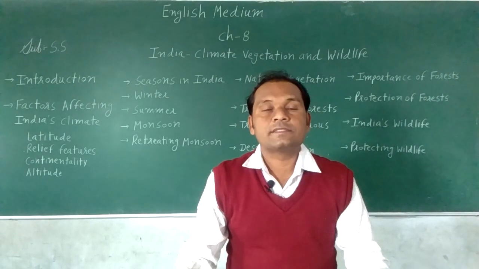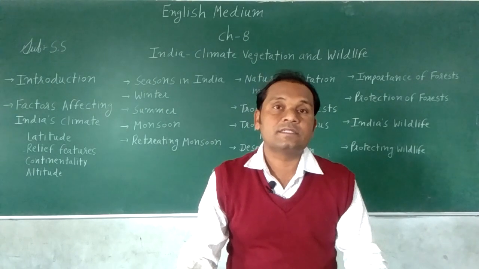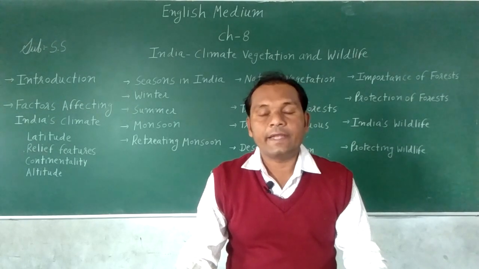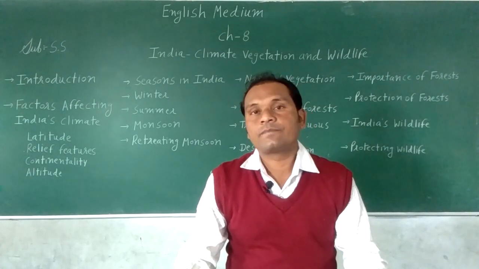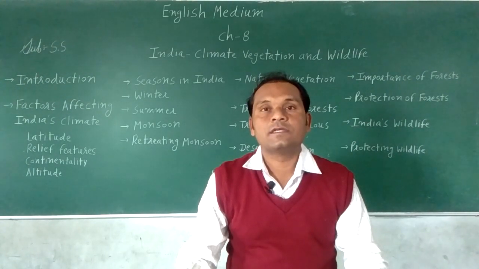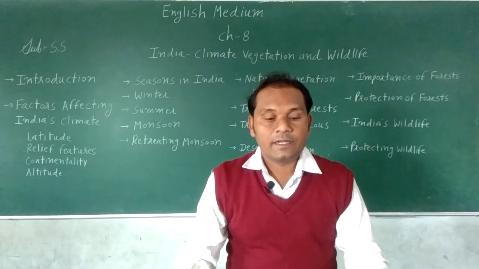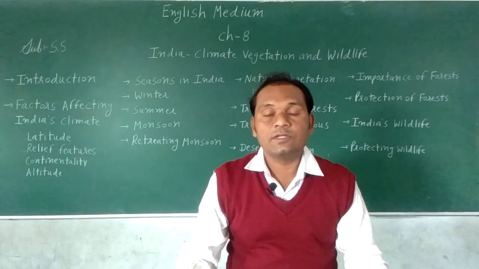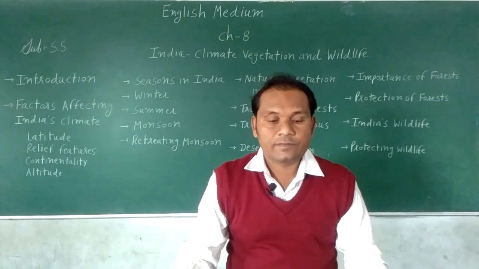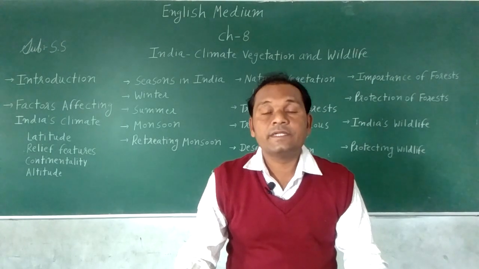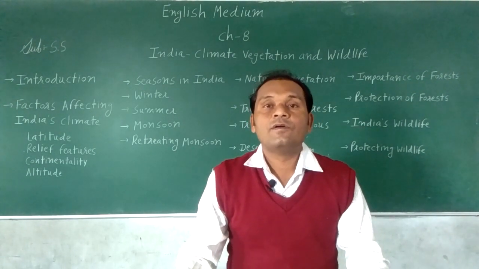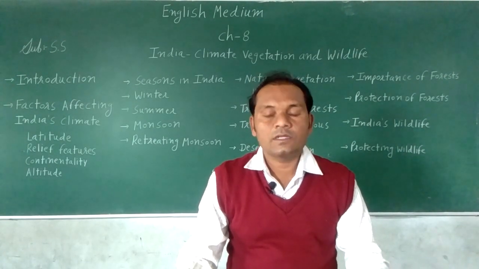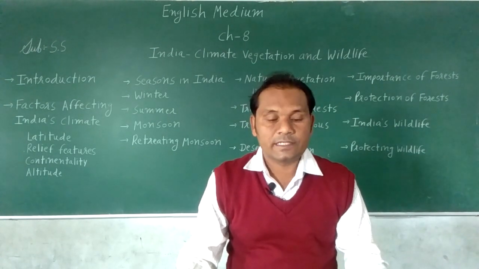The summer season is the hot season, and it starts in India mostly in the month of March and lasts till the end of May. We experience hot and dry weather throughout this season, and it's extremely hot in every part of the country. Due to the direct rays of the sun on the northern plains, we feel very hot in that season, and the climate is very hot and dry.